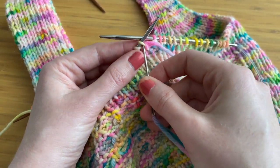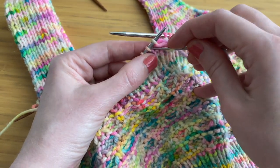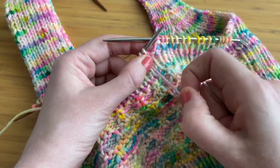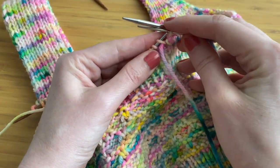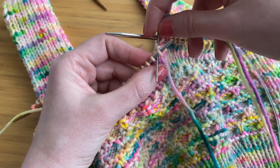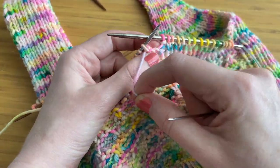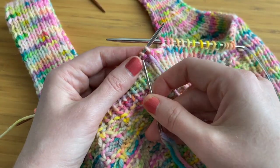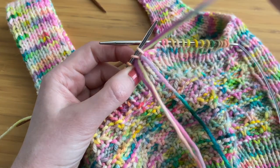So first stitch knit and off the needle, second stitch on the left needle, purl through, and then I'm pulling the yarn. Okay, first stitch on the left needle, purl and off, and then bring the needle through the back, from the back between the first 2 stitches towards the front. Give it a nice tug, just kind of making sure I don't have anything catching there. And then going through the second stitch on the needle knitwise from front to back.